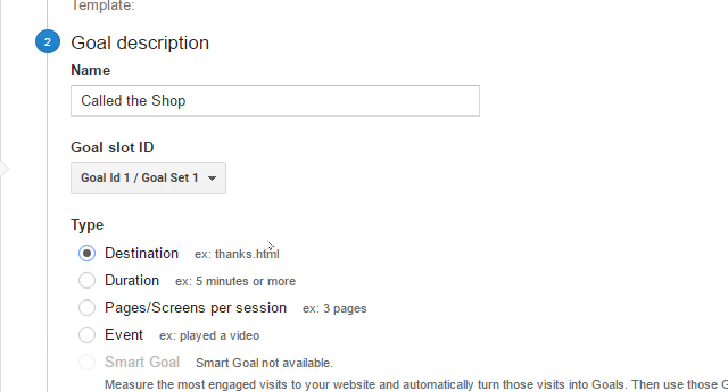You could create a goal about duration. You could create a goal called blog readability popularity. And if you make a goal of 5 minutes, people are spending 5 minutes on your site. People are reading your blogs. That could be a way that you count that as a conversion because they're spending time on your site.